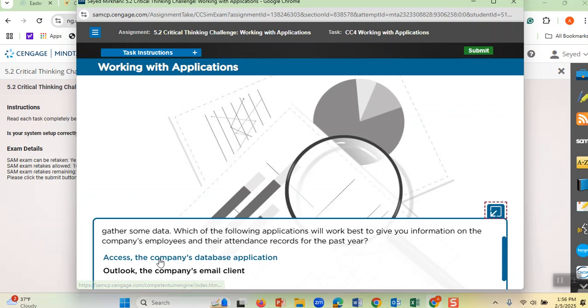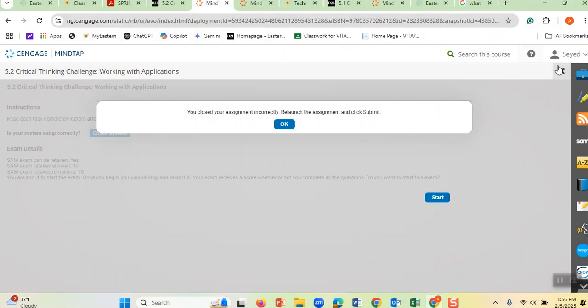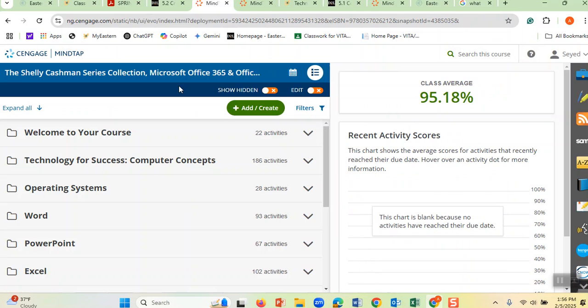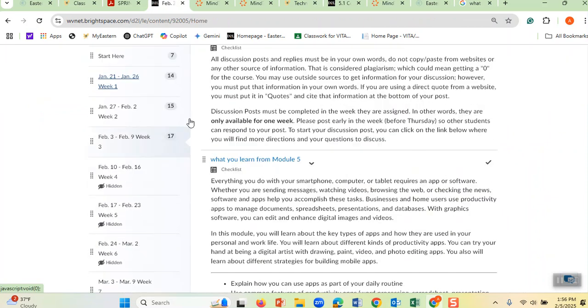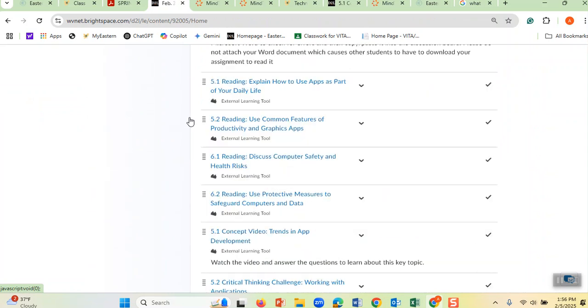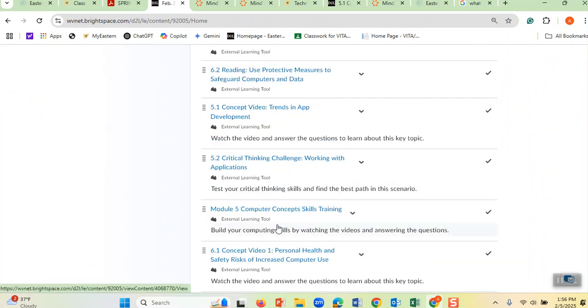And then you choose either this one or this one. The answer is one of them. You choose this one. If it is correct, you click submit, and you will get graded. It's only one question for you to read, and again I close this one and I came back to this screen, and I advise you not to use this screen. Go back in here and click here, and again you are back to where you were. And these are, as I said, easy instructions to follow.